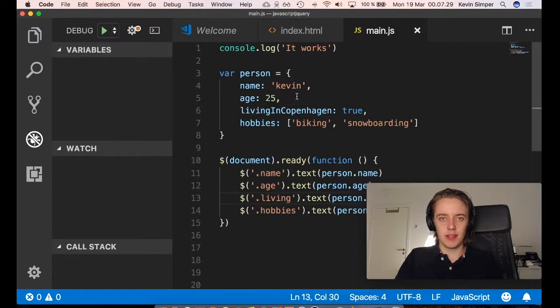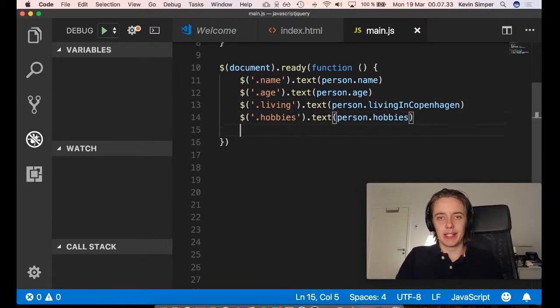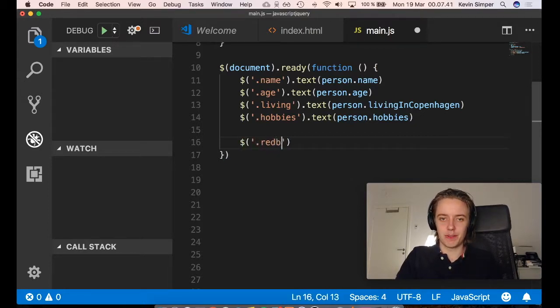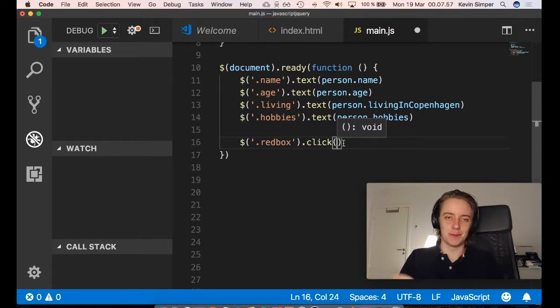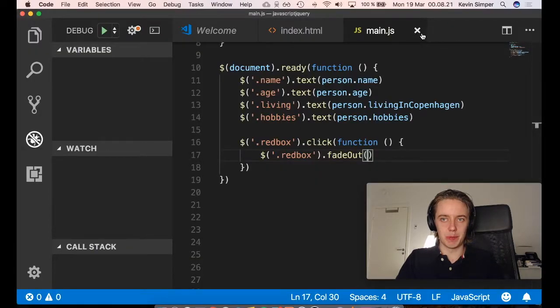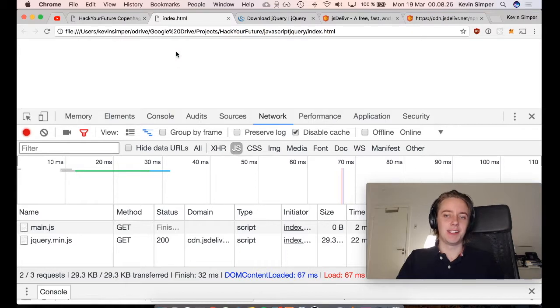Then what we did was that we wanted, when we clicked on this box, for it to disappear. We wanted it to fade out. The first thing we need to do is reference it, red box. Then we say click, because jQuery has a lot of these easy handlers where you can say .click on any element, and it will set up a click event listener. Then we can add a function here that we want to execute every time you click on this red box. And what we wanted to do is say red box dot fade out. That means every time we click the red box it will fade out. Let's see if that happens, and we also remember to save. Let's save it, I click on it, and it disappears.